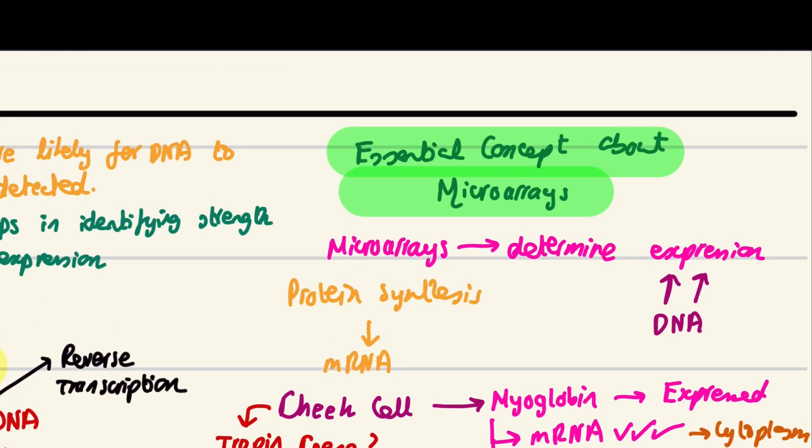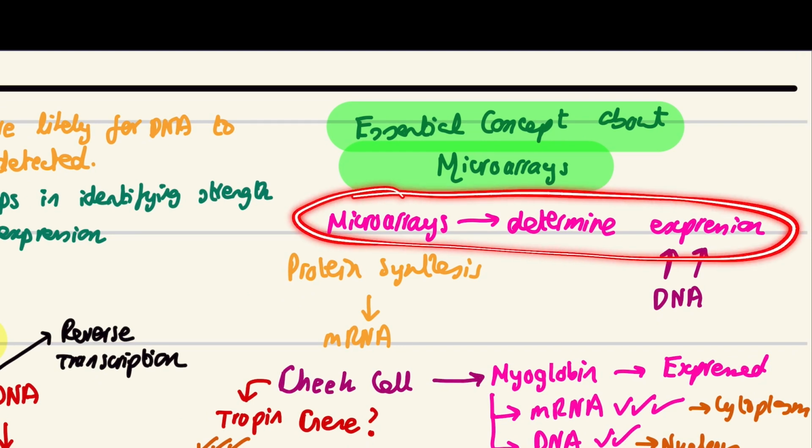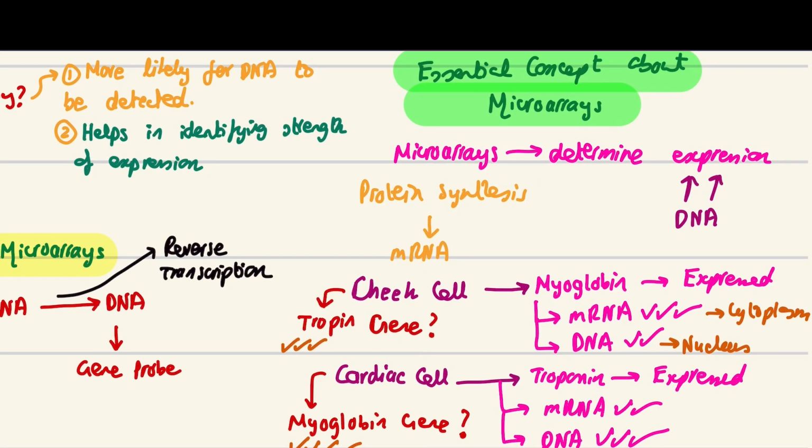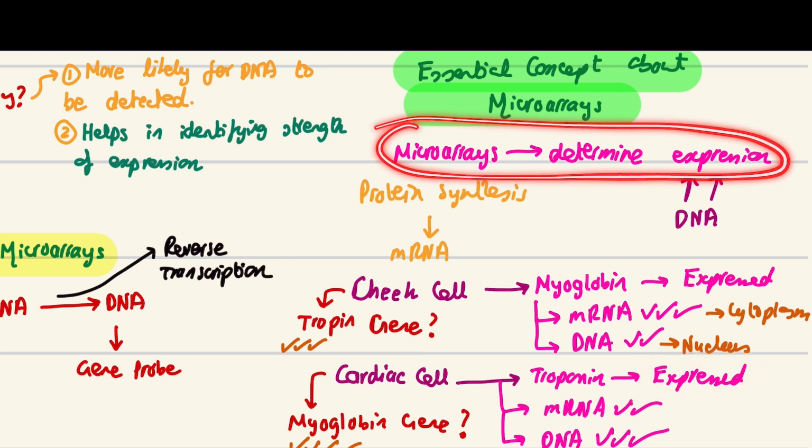It will not. Why? Because microarray is determining the expression. It is not determining whether the gene is present or not. It is just telling me if the gene is being expressed or not. So cardiac cell, if I take this DNA and I use the DNA to do the microarray, nope, wrong, because the DNA will include genes for proteins that are not being expressed. For example, keratin will never be expressed in a cardiac cell, right? So हमारे पास कार्डियक सेल में DNA में केराटिन की जीन पड़ी हुई होगी, लेकिन वो एक्सप्रेस नहीं हो रहा होगा. तो माइक्रो एरे के लिए हम हमेशा mRNA इस्तेमाल करते हैं.